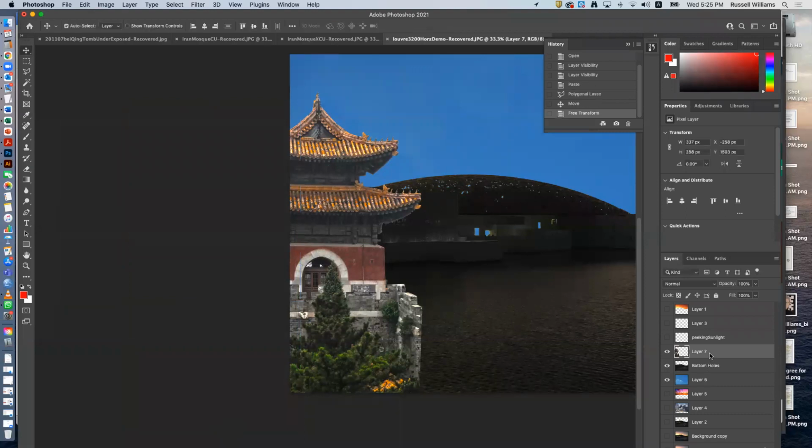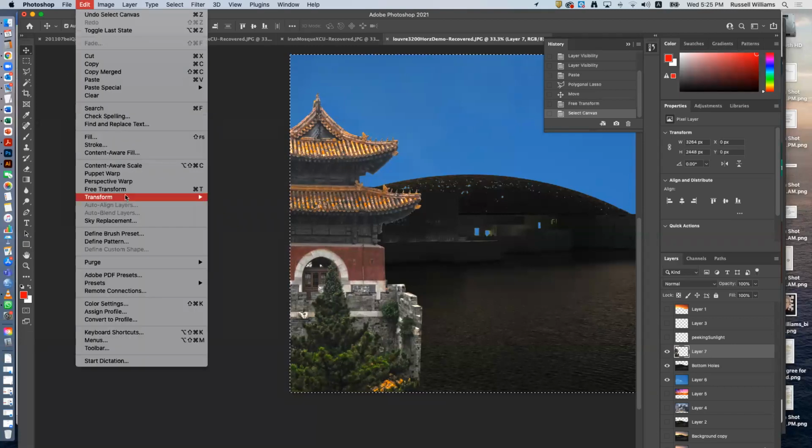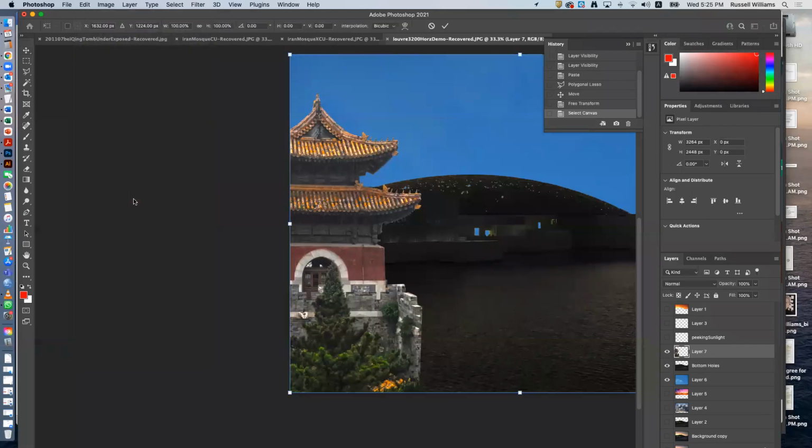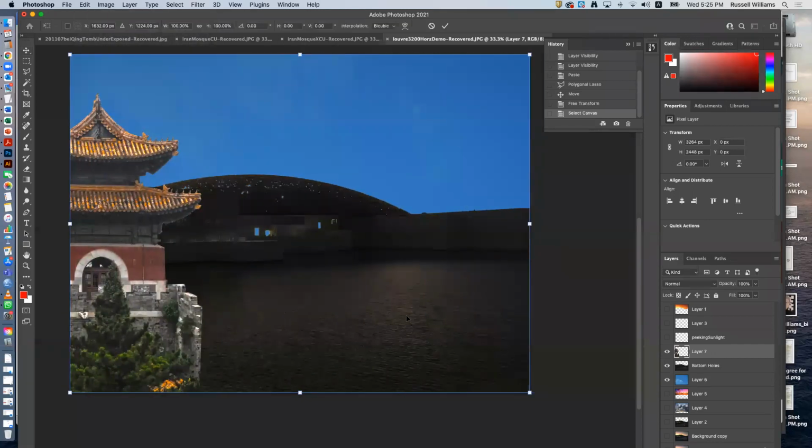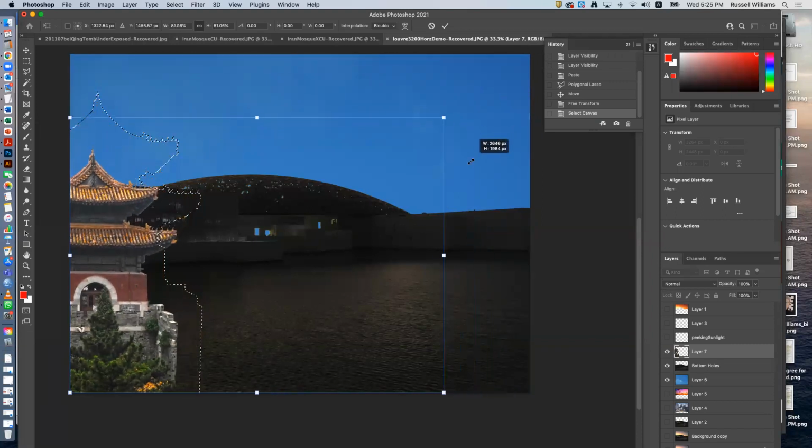Let's go back here. And on that layer, I'll do Command A. Then I can do edit, transform, free transform. There we go. So I could lock in the aspect ratio. There it is. And I could shrink it down.